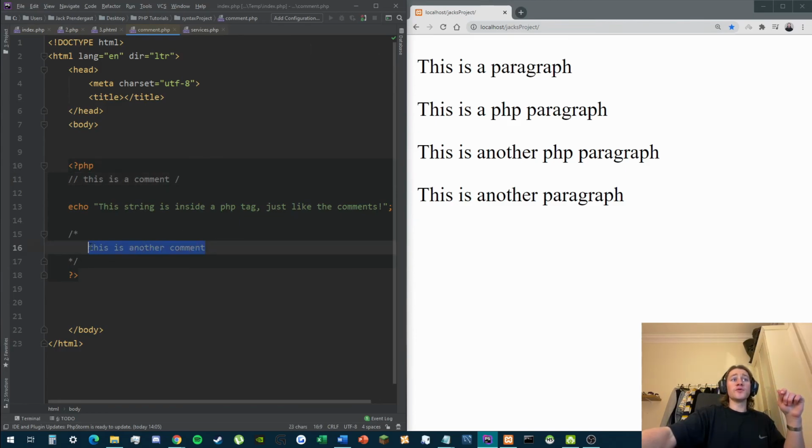Now you can put them wherever you want to either understand the code or maybe just leave a message and let yourself know what you wanted to do with that code in the future. And as a result, they're very, very effective when it comes to working in group projects, because when someone pulls code or looks at a file that you've created, they can read your code as a result. So that's all comments are.